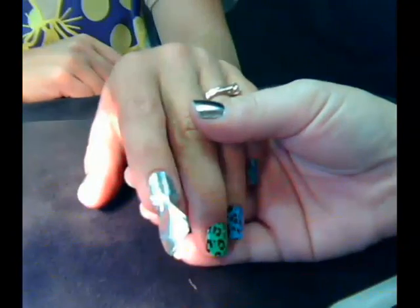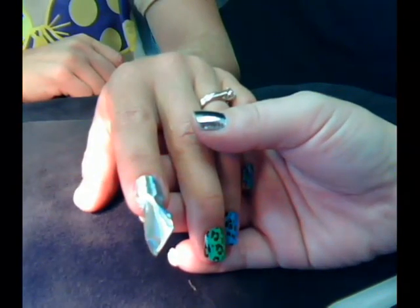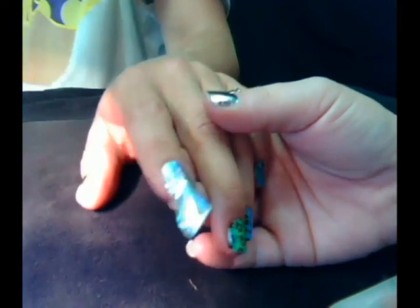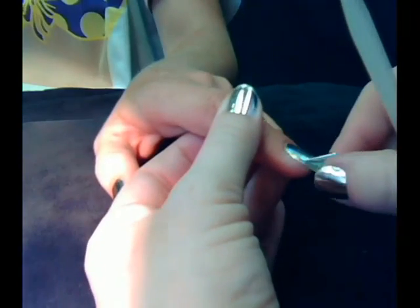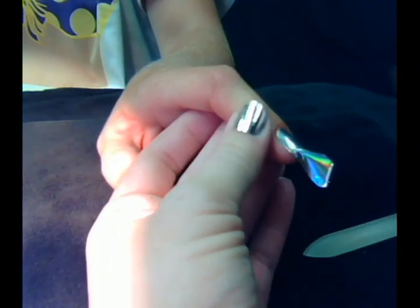Okay. All right, let me find Jen's hand. There we go. So now we're going to remove the excess, and I'm going to try to move these Minx over so that we can still heat up our top layer and file off our base coat. So you want to wait that 20 seconds, make sure it's nice and cool before filing.